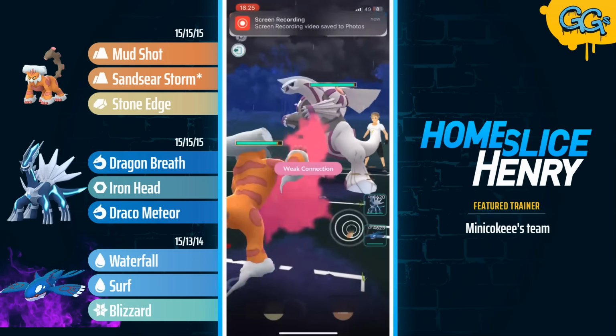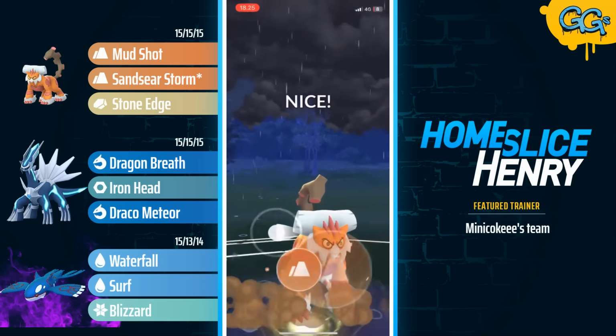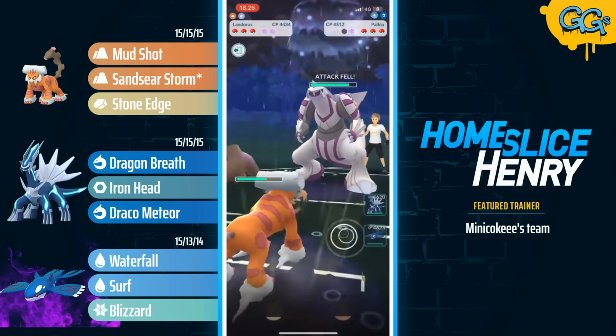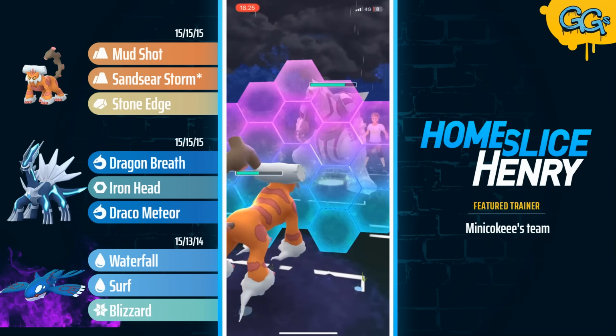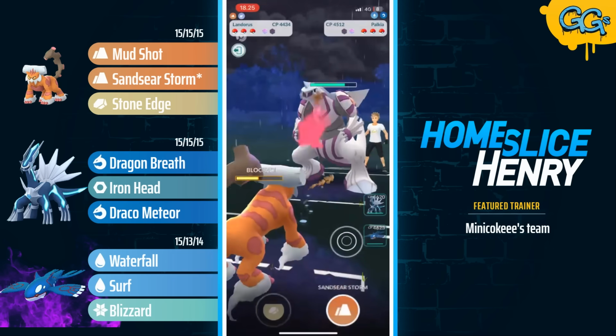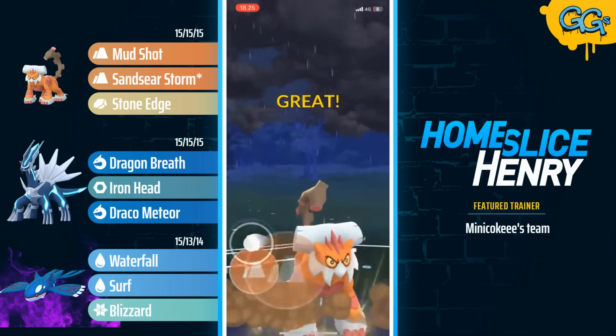Hopping into the final match, we see Therian Landorus going up against Palkia. Landorus is going to overfarm slightly and go for the Sandsear Storm. The Sandsear Storm does quite a lot of damage, so the opponent is going to commit the shield. Landorus farming up, but perfect timing here from the opponent as they fire off the Aqua Tail one turn before the Sandsear is reached. Farming up to the Stone Edge, going for yet another Sandsear.